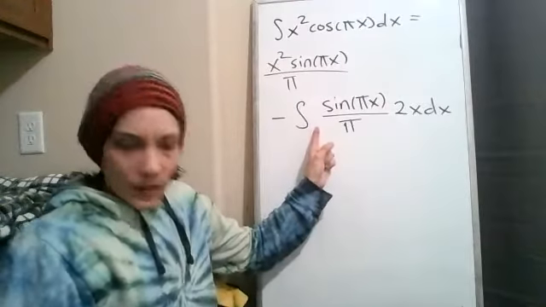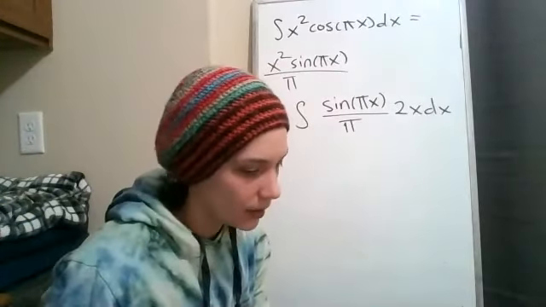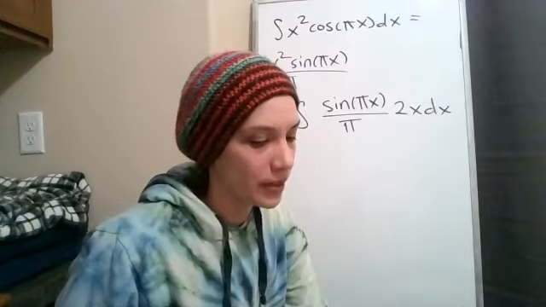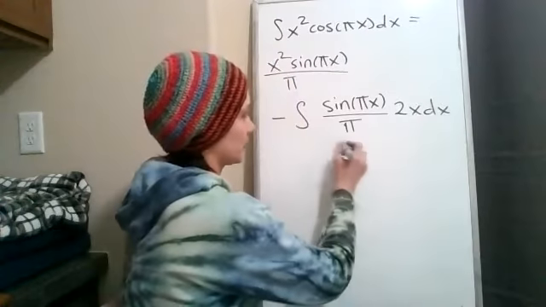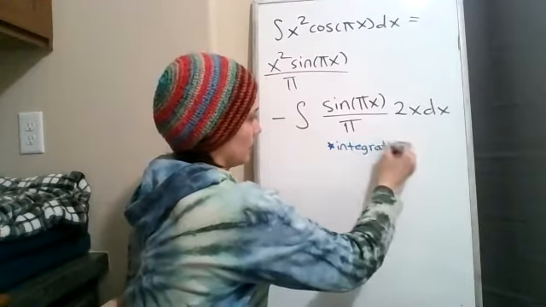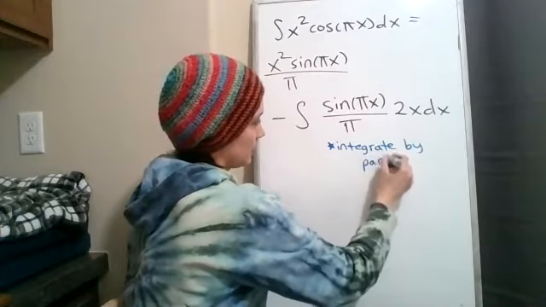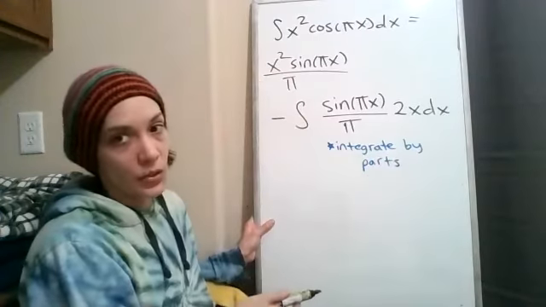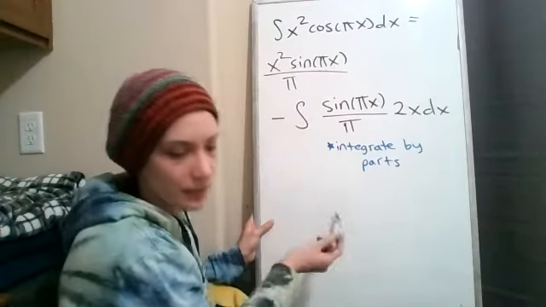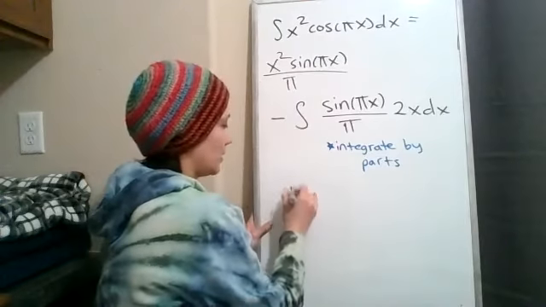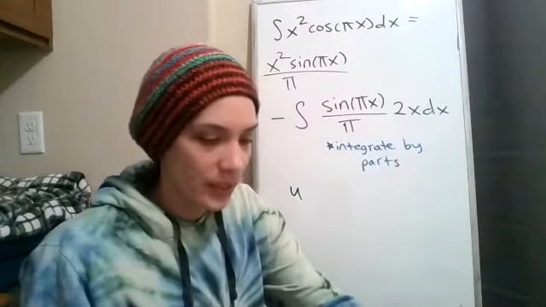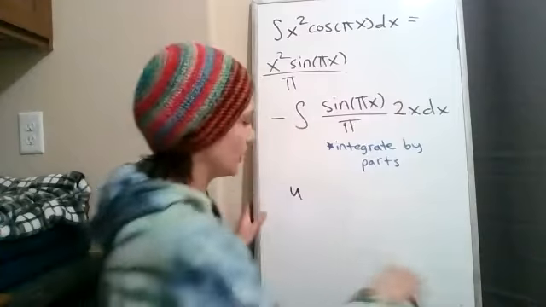I think this is just a u-sub. Let me peek. We have, oh, another integration by parts. Okay, so we're going to use u and dv. You could use other letters, but it's just the style I have to let u be the function that gets easier when taking the derivative. And actually we'll bring 2 over pi in front of the integral, so the number we'll bring out.